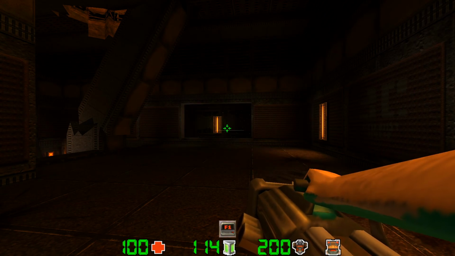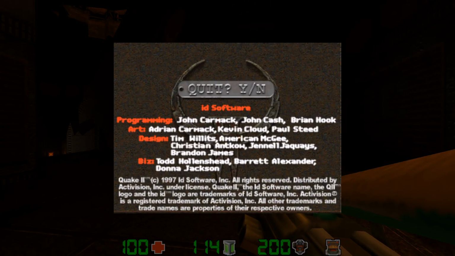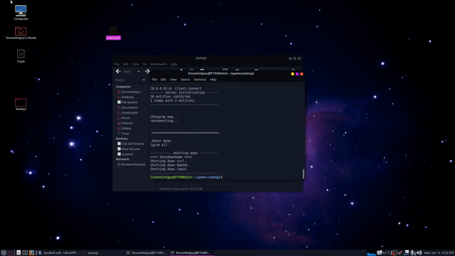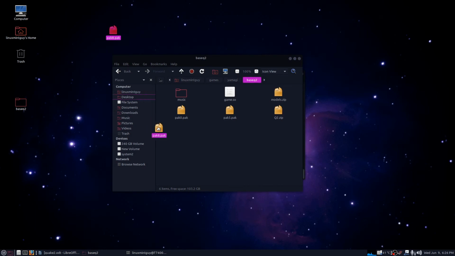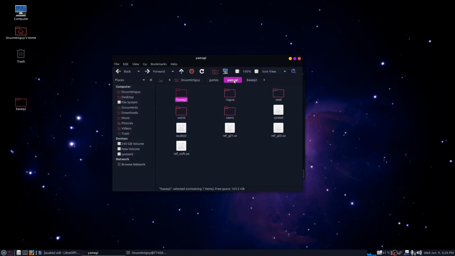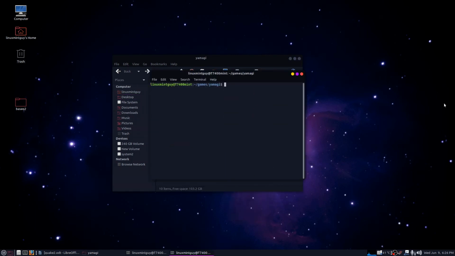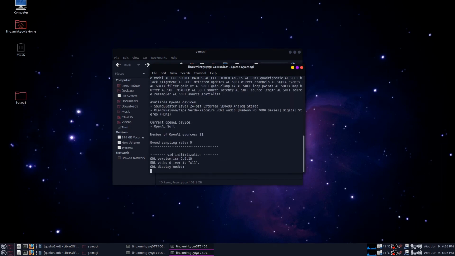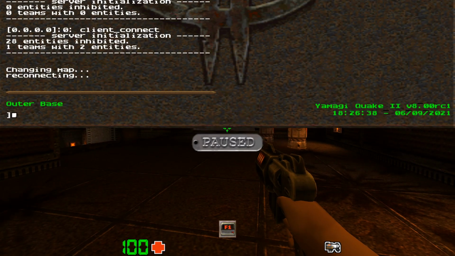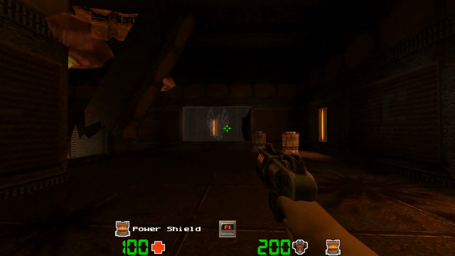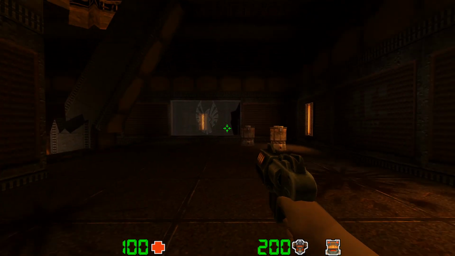Alright. Okay, let's get that file back. Yikes. Oh yeah, I can even tell with a pistol that looks a lot better.